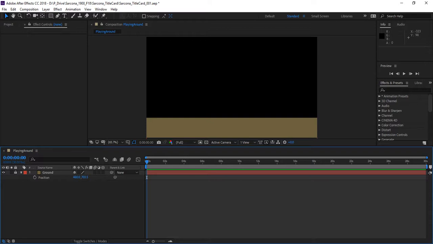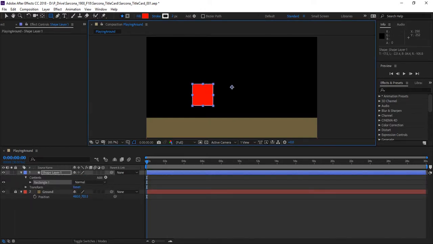There's another way to create stuff inside of After Effects, which are called shapes. And shapes are pretty much like you would see inside of Illustrator or Photoshop: basic squares, circles, whatever. Up here next to the pen tool, you'll see the rectangle tool. Those are shapes. So I'm going to click on the rectangle tool, and I'm going to draw a square. And what am I going to hold down to make sure it's perfectly square? Shift, right? So after you start dragging, then you can make a square. And there we go.